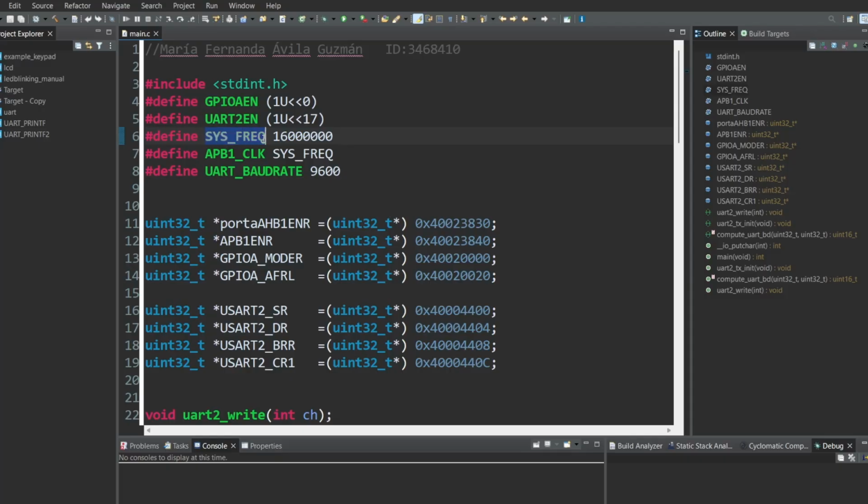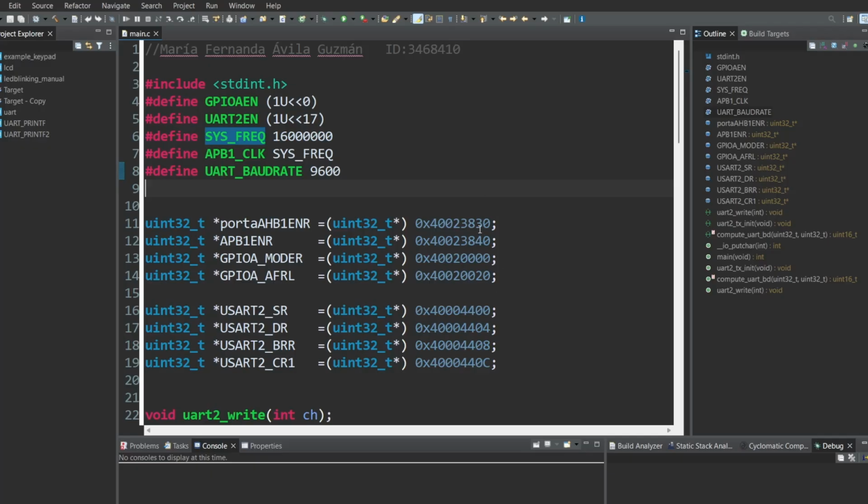Then the SYS_FREQ, which is the system clock frequency that is by default 16 megahertz. And also the UART baud rate, that we will use a baud rate of 9600 for communication.